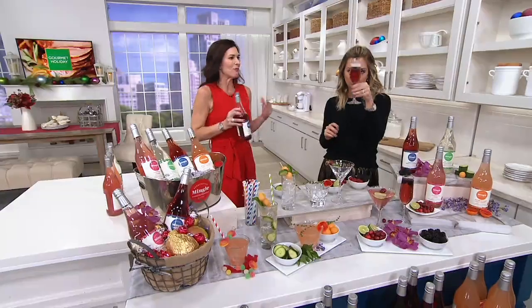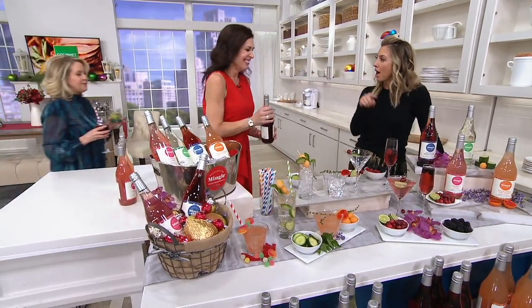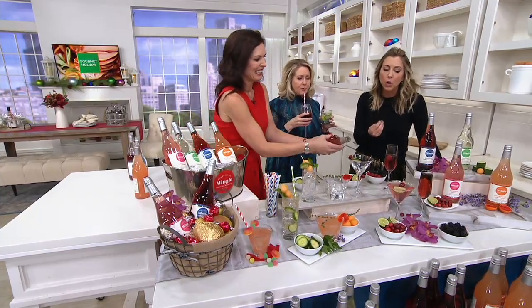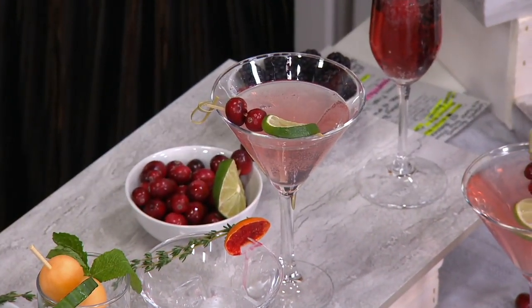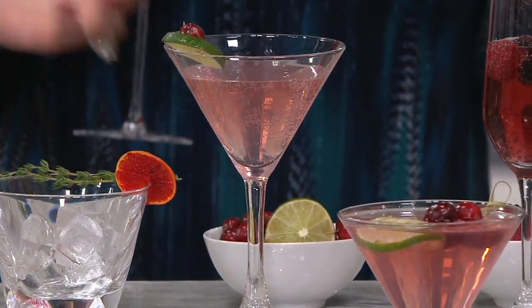120 calories for the whole bottle? It is so light — you can double fist with your book when it's non-alcoholic! It's not syrupy, not overly sweet. It's wonderful. And for those who do like to have a little spirits in there, you can add alcohol. For the blackberry hibiscus, you could add prosecco, champagne, or even bourbon or whiskey — and they all go with vodka, of course. So you choose.